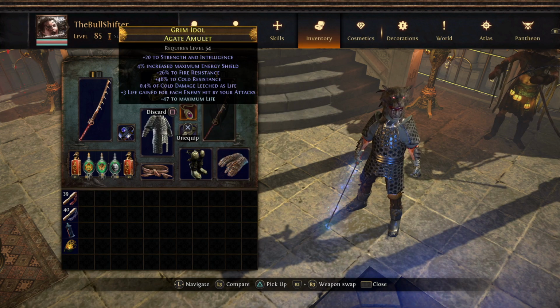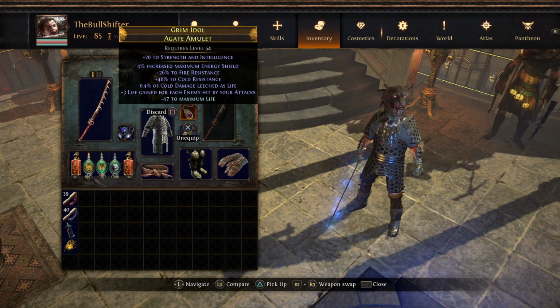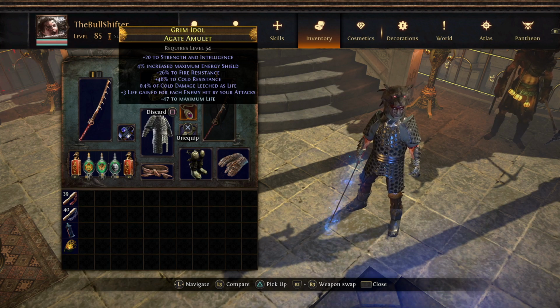Rocking the same amulet, just strength and intelligence. Strength because it adds to life and physical damage. Intelligence just because I do have some blue gems that require a certain amount of intelligence to actually use. The energy shield is admittedly a wasted stat.